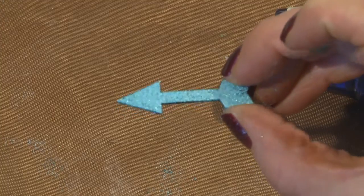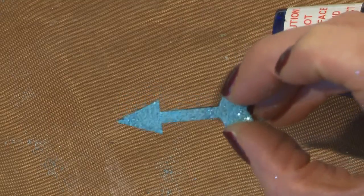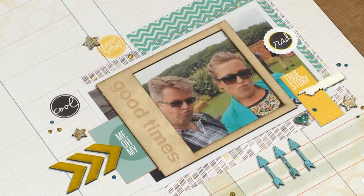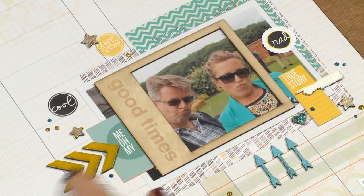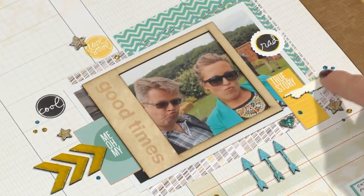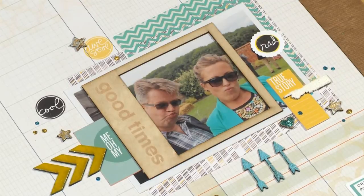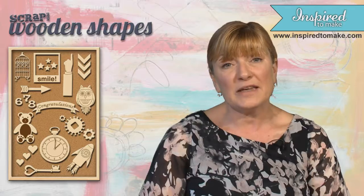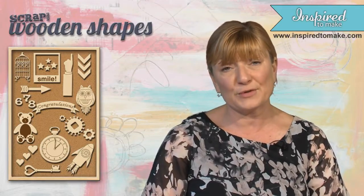And there we are, a really super sparkly finish to your wooden arrow. Perfect. So here you can see where I've actually used embossing powders on all of my shapes. So this one has a glossy finish. We've got the glitter finish there. And this one, which I absolutely love, is the Wow embossing powder Puffy White. So you can see, depending on the embossing powders that you've got, you really can get a whole variety of finishes on your wood shapes.